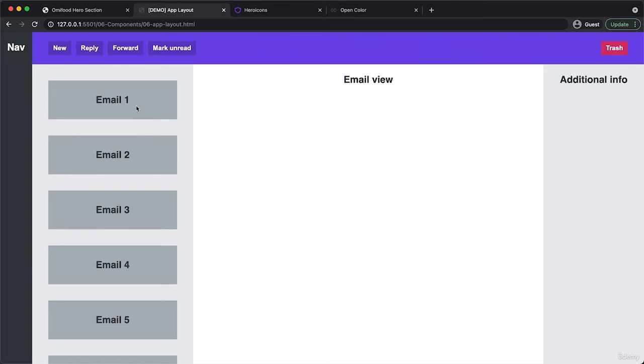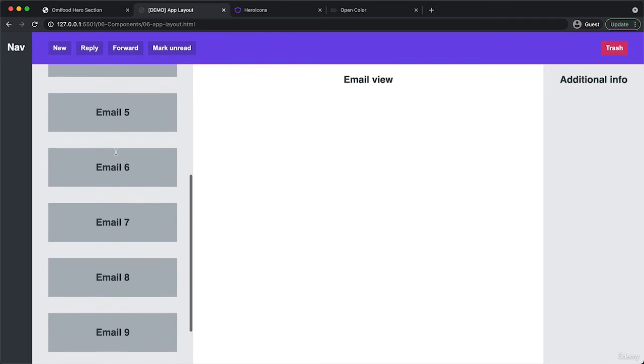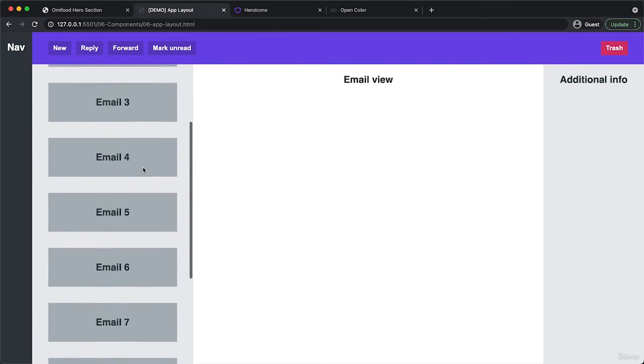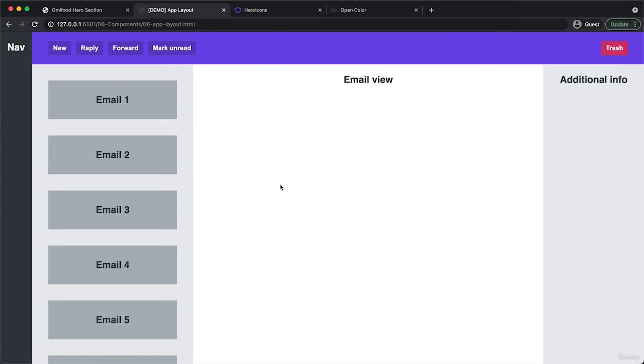Then here we have this section where we have different emails. So where we can see all the emails in some inbox. And then notice how we can actually scroll here. So that's a really nice feature and it's actually very easy to do. Then here in the middle, this is kind of the main part of the fake application.